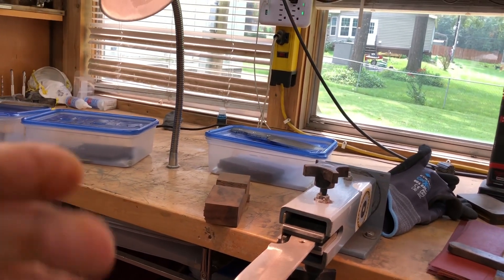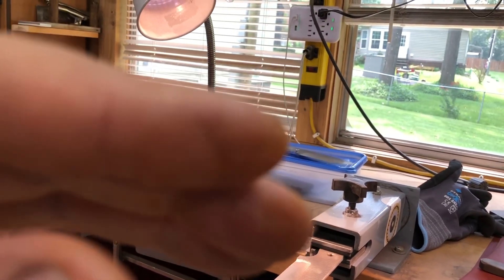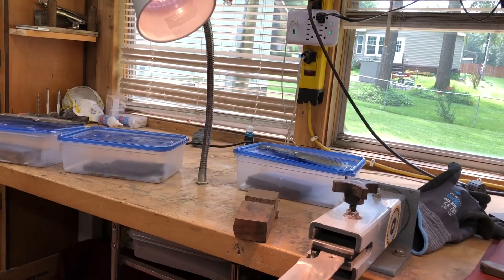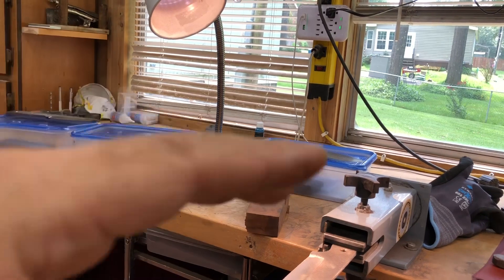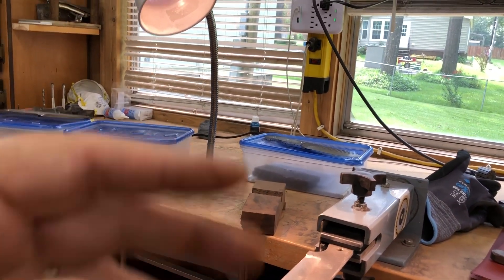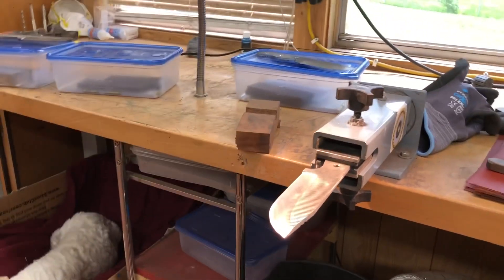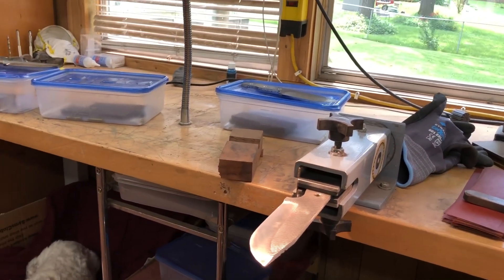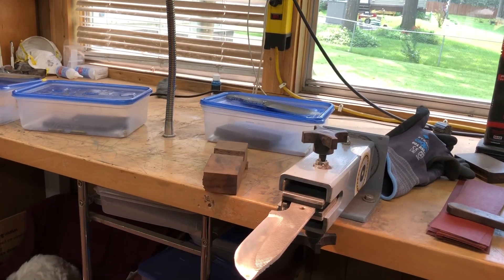I want to say that my Purdy knives are made from exactly the same steel that a knife you would take into the woods and give a beating to. They're heat treated and tempered in exactly the same way. The only difference between a knife you'd take in the woods and use and the knives I make is that once you take them in the woods, they're going to get scratched up and dinged up and the Purdy's gone.